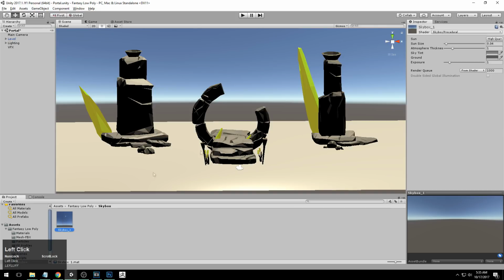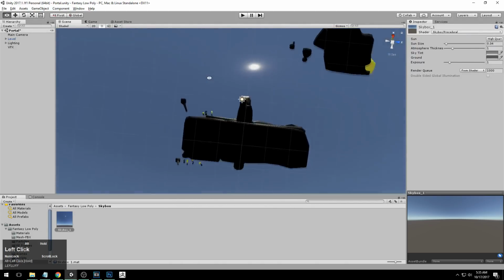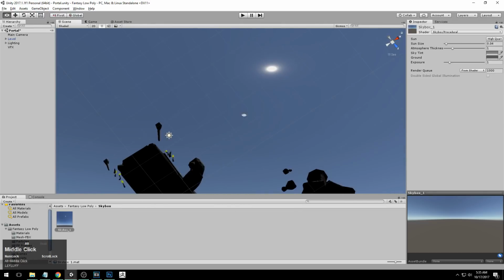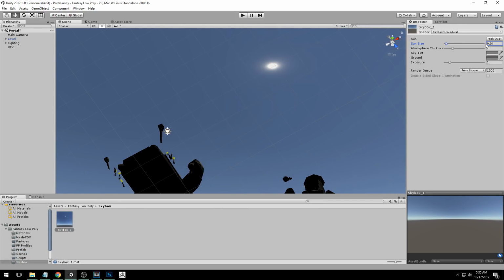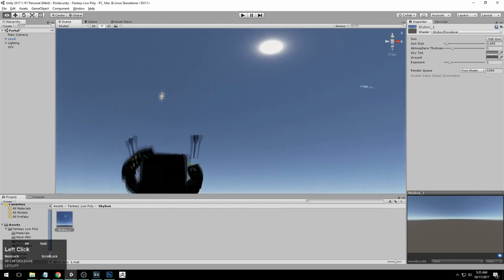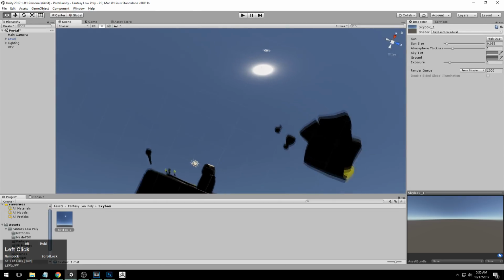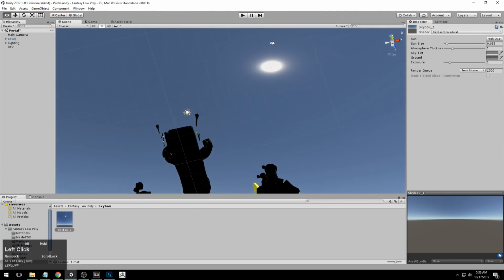So the next thing that we're going to do is left mouse click and just drag this into our sky here. And as you can see, you will know that this is live and working and that this is your current skybox if you adjust your sun size and it adjusts just like that. We want our sun size to be something like 0.055. We don't want this to be really big or really too small, so that's fine with me.